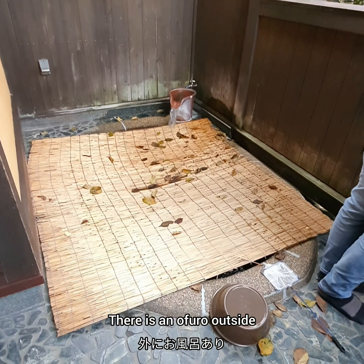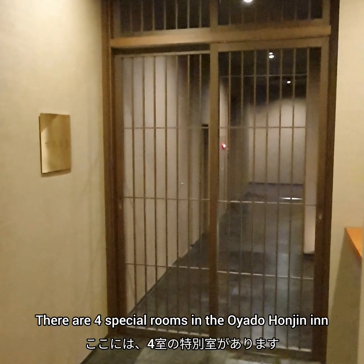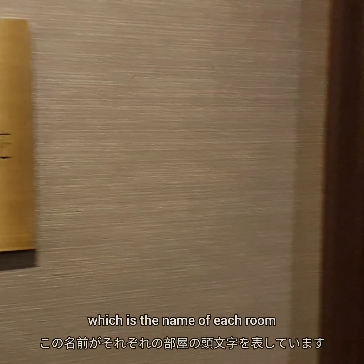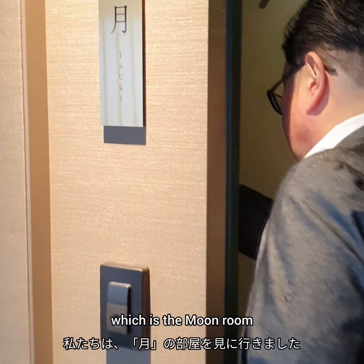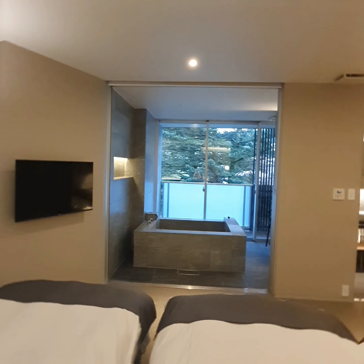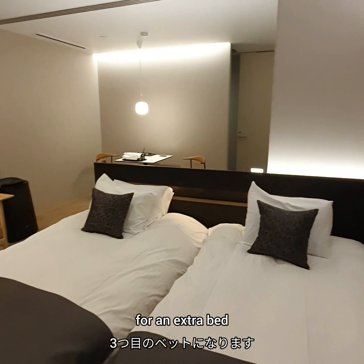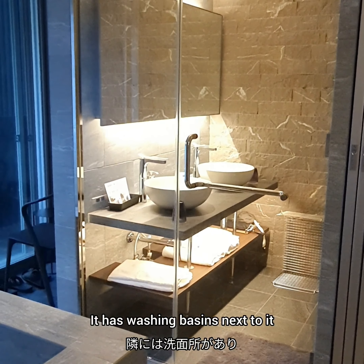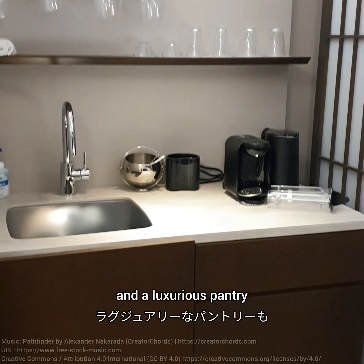There is an outdoor area and the room comes complete with a basin and a toilet. There are 4 special rooms in the Oyado Honjin Inn. This special section is named Chatsugetsu Fuka, which is the name of each room. Through this corridor, we are going to have a look at one of the rooms — the Moon Room. Under this bed is a tatami that can be slipped out for an extra bed. There is an outdoor area big enough to fit 3 adults, with washing basins next to it. The room is equipped with an automated rolling blind and a luxurious pantry.